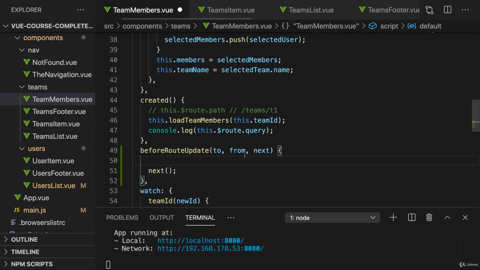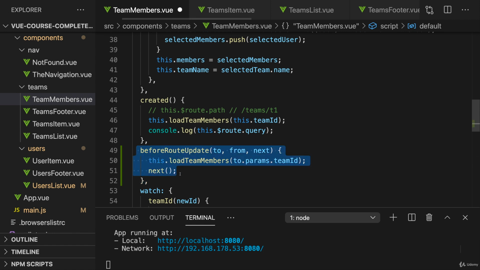And besides that, of course, you can utilize to and from, for example, to call loadTeamMembers based on the new team ID param, which you get on the to be navigated to route object. Now, of course, we already have logic in place here to handle the changing team ID route parameter in this component, so we don't need beforeRouteUpdate for that.